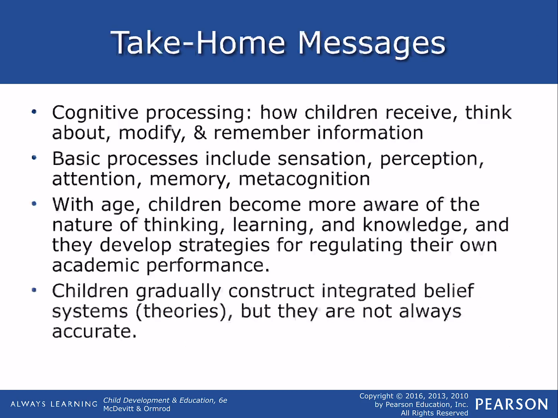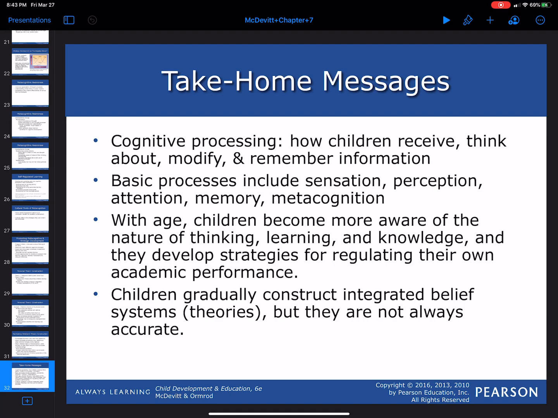Okay. All right, so take-home messages here. Cognitive processing, how children receive, think about and modify and remember information. The importance of sensation, perception, attention, and memory, that you become more aware of yourself and your thinking and the world and knowledge as you get older. And then that eventually children graduate or create these integrated belief systems or theories that we have to help them modify and correct. Okay. All right.